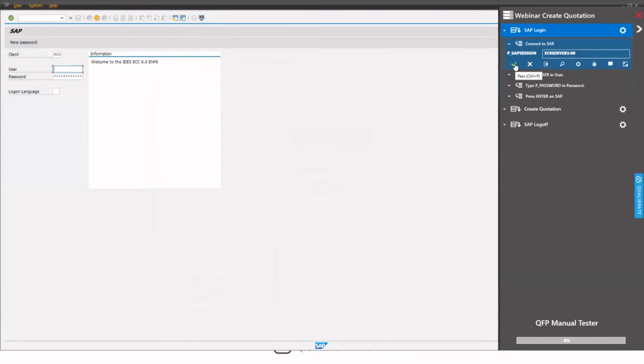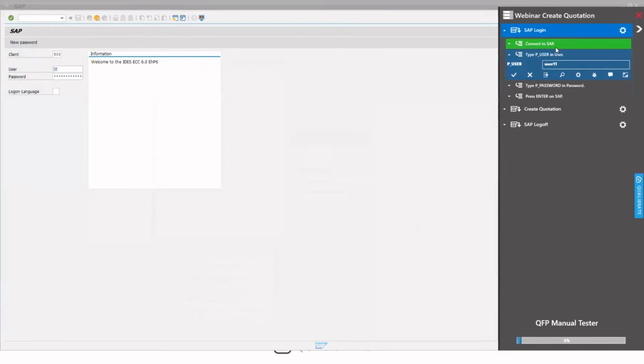I was able to do that, so I can mark it as passed. The step will be passed, so you can see it in green, and I'm on to the next step, which is to type in the username. So here I can say, okay, type in the username, user11. Now there are some additional buttons. One of them is called show me.